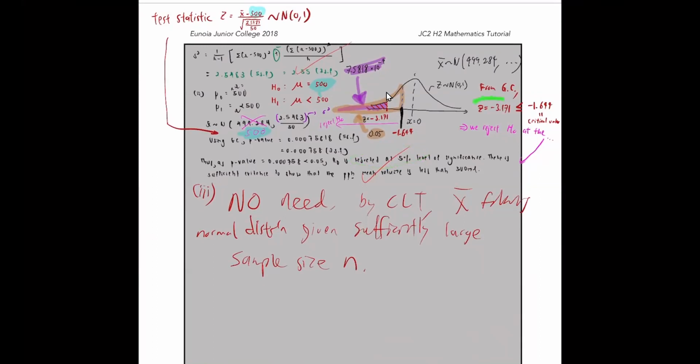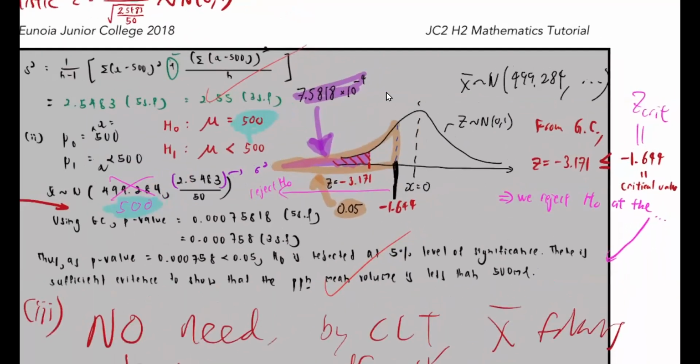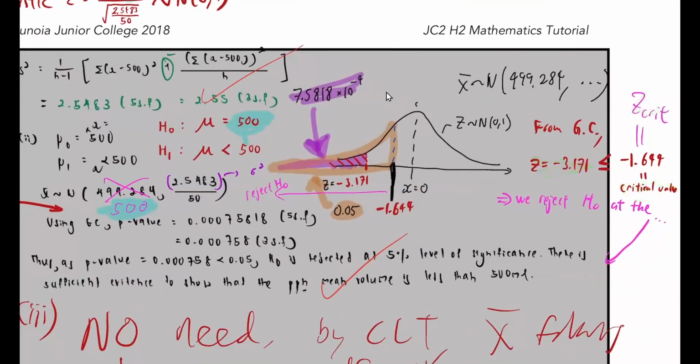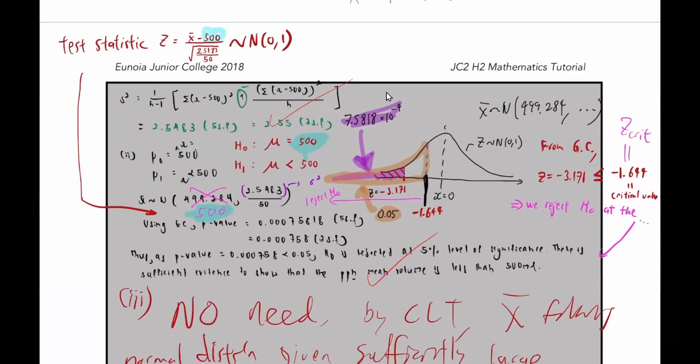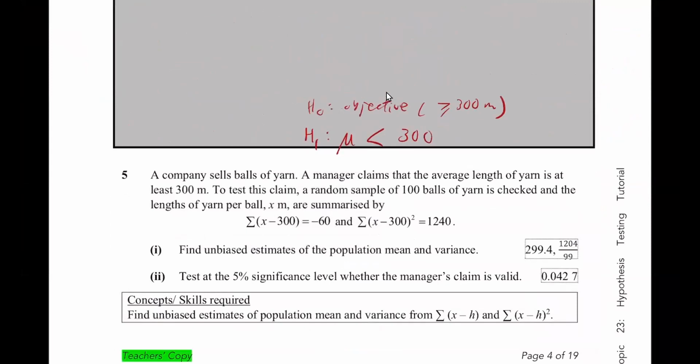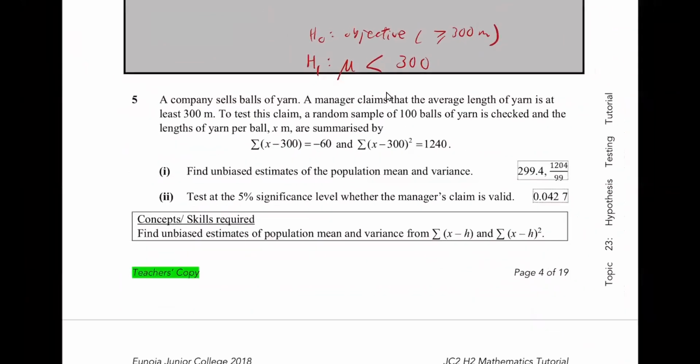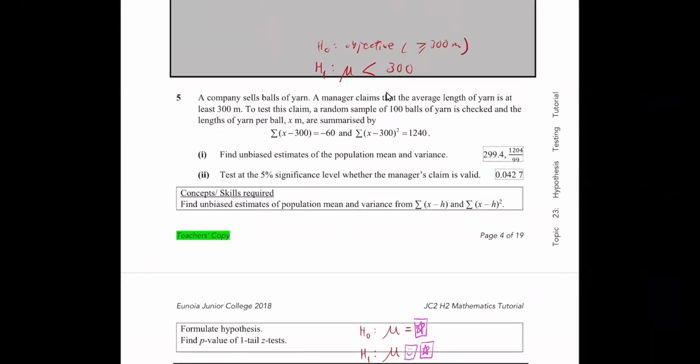Then we get our Z value to be less than or equal to the critical value, Z crit. If you really wanted to call it, you can also call it Z crit, similar to what I did just now. Then we reject H naught, inside the critical region. We have been doing a lot of left tail tests. I need to do some right tail tests to show you, but there are almost always left tail tests because that's the context. That's the most common.